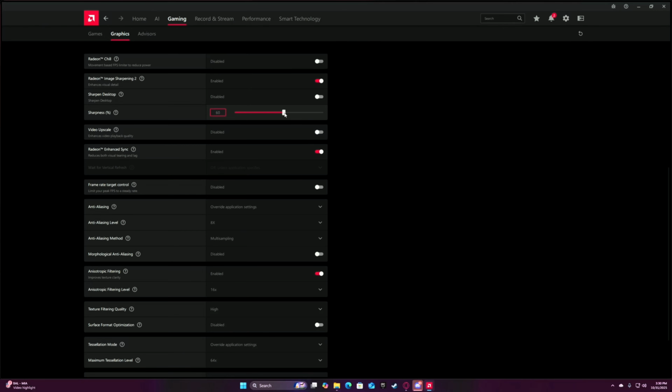And also, once you have this on, you can adjust it to around 70, which will make images appear sharper, especially if you're using in-game temporal anti-aliasing. So once you guys have all of these settings turned on, you'll be able to fully maximize your graphics, and it'll be a huge game changer.